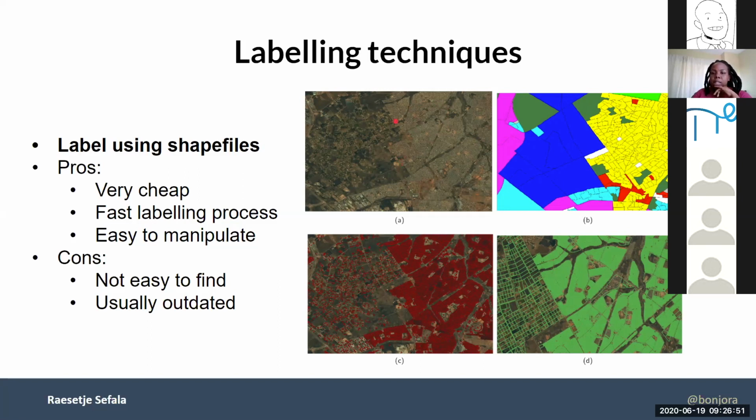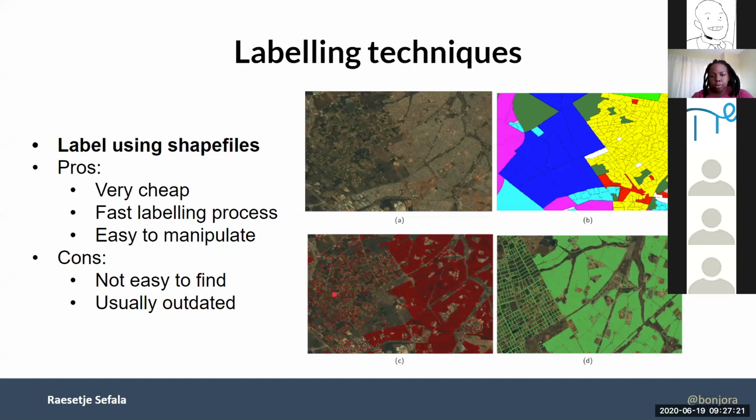So I was labeling neighborhoods. The blue part here, these are more wealthy neighborhoods. These are small holdings. And then the yellow part, these are townships. Then the light blue parts are industrial areas, and the red parts are informal settlements. So these are polygons denoting sections of the land from the census, from Stats SA.